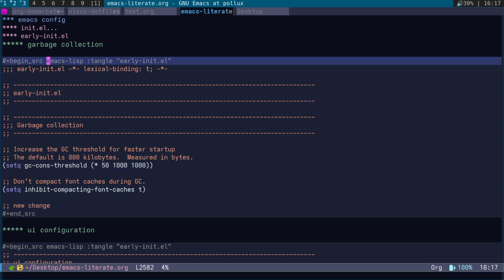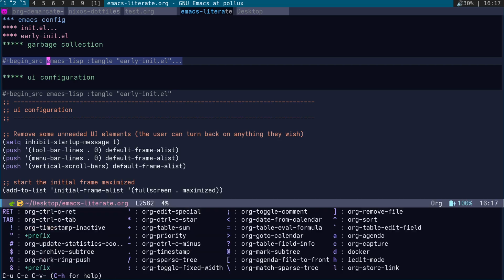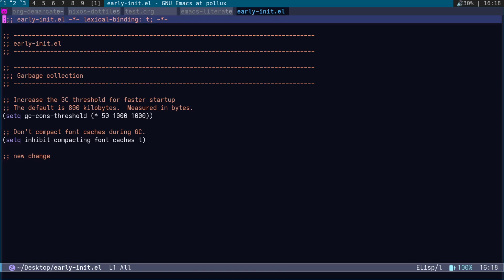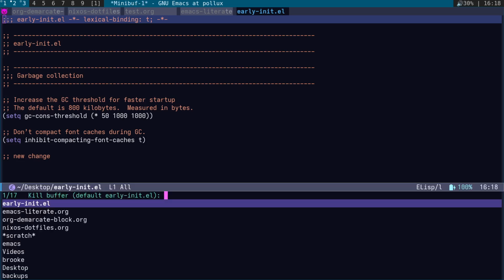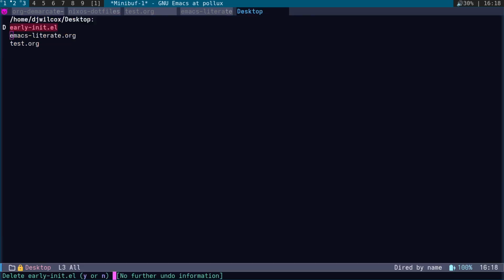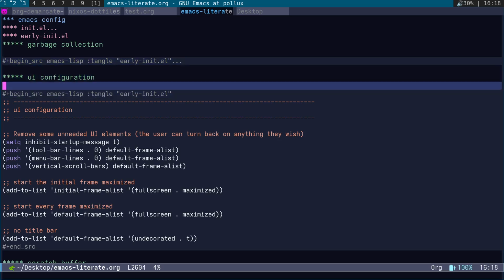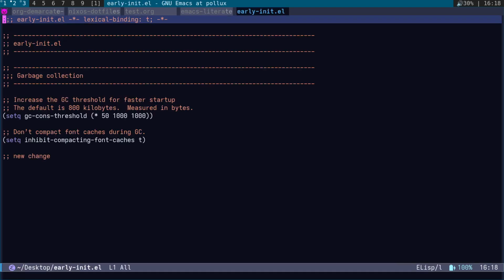Okay, so if I just tangle this code block, Control-C, Control-U, Control-C, Control-V, E, you can see, yeah. Let me just delete that. Hang on. Right. Okay, yeah, so if I tangle this code block, you can see that's tangled that code.